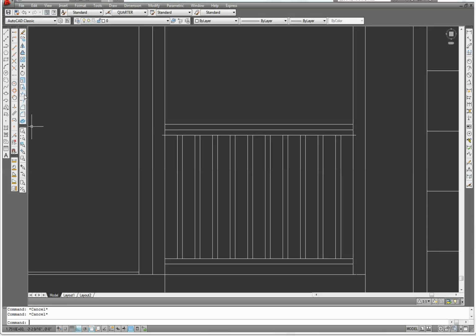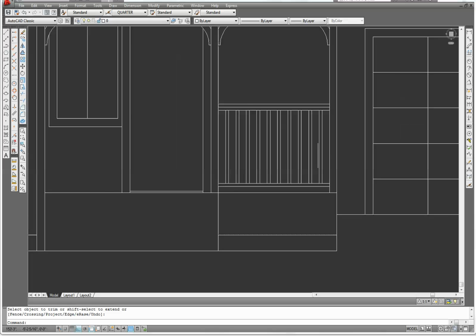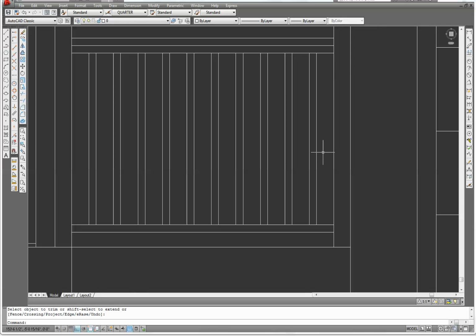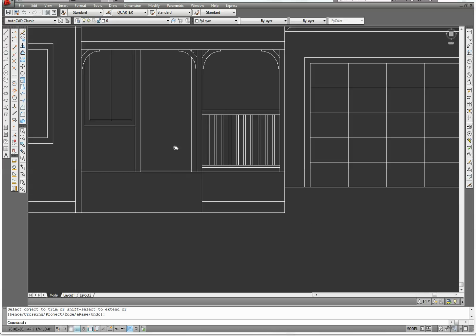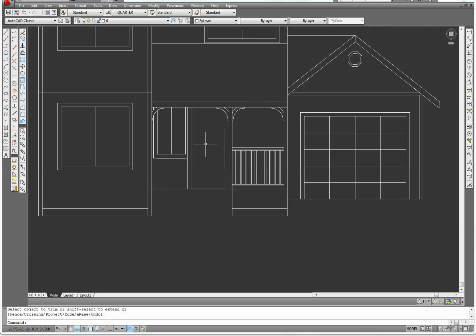See, that did not take again. Double click when it doesn't take, enter, and there we go. We have a rail with even spaces in between them. The reason you have to have that extra 70.75 is so these spaces come out to be the same. And I'm not going to really get into that right now.